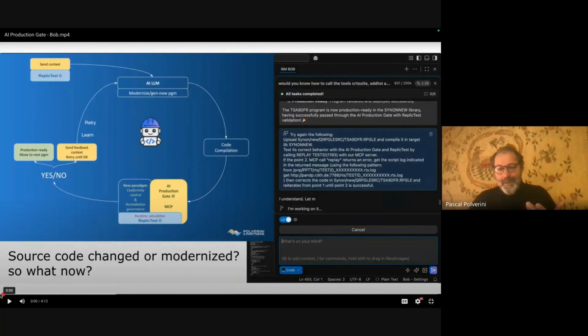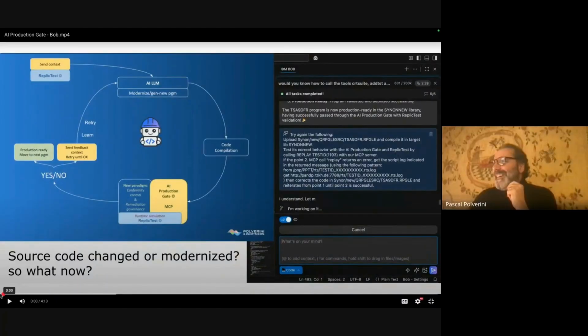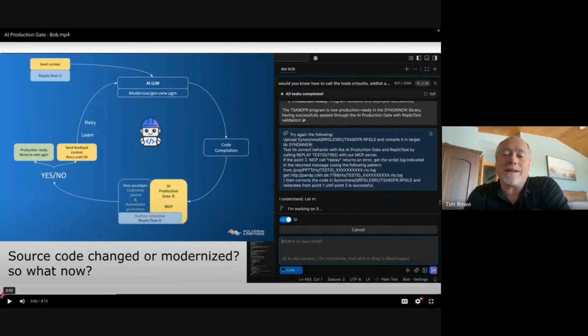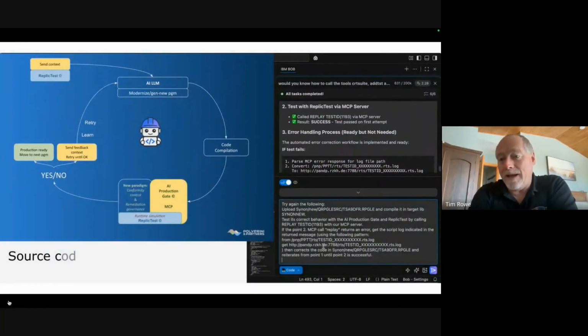Yes. So I just want to interrupt for just a second. You said the key word that I've been waiting for, the MCP server. Yes. That is the magic sauce right there. One of the things about the Bob architecture is it allows people like Pascal to integrate beautifully with Bob in a seamless manner, because Pascal can write an MCP server that can go off and do all sorts of things. And that, I think, is one of the real benefits of where Bob comes to light. It's all the stuff that we're doing, plus this ability to enhance it.